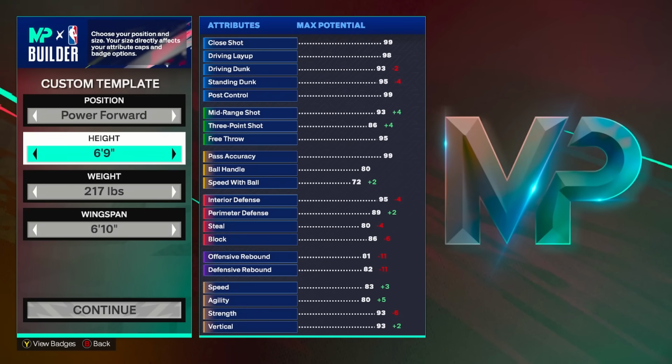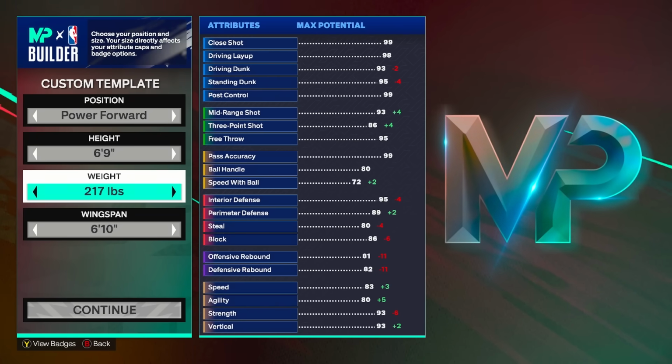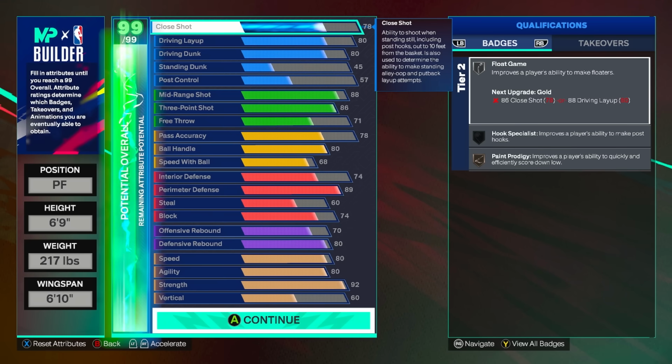Power forward, 6'9. You can make this at small forward, but I wanted to get that stretch build name. Weight 217, so we get 93 strength and a 6'10 wingspan to get 93 mid-range, which will give us Hall of Fame set shot specialist, which we can then max +1 to legend. And these are the attributes here, and let me go over them.